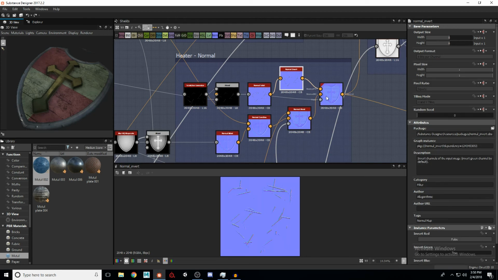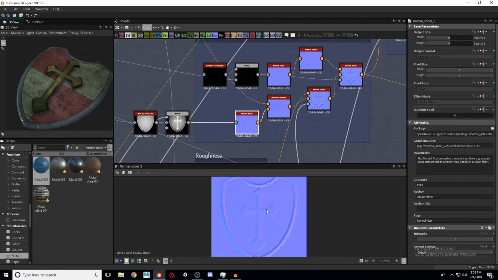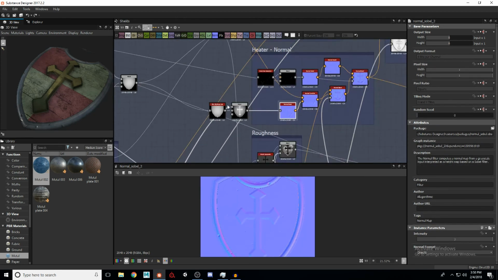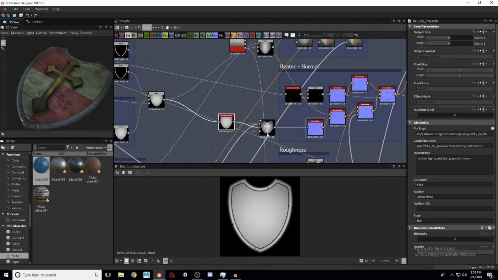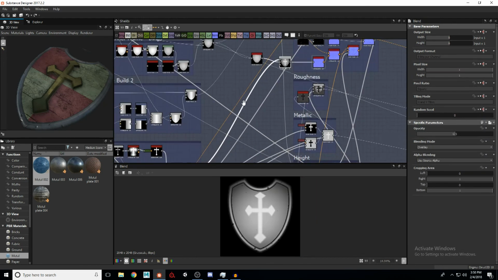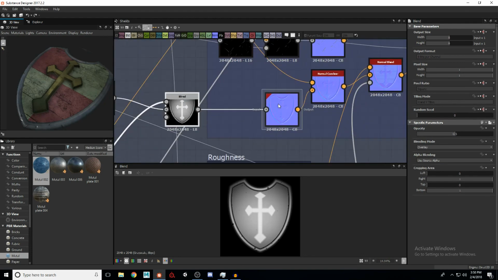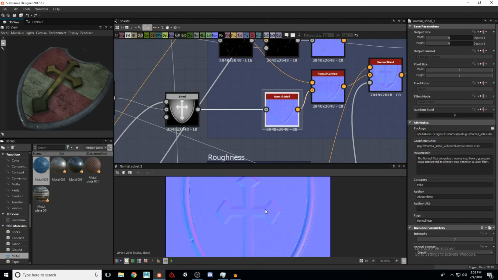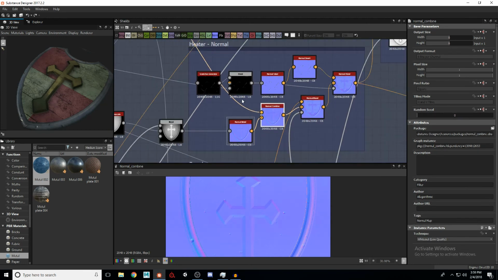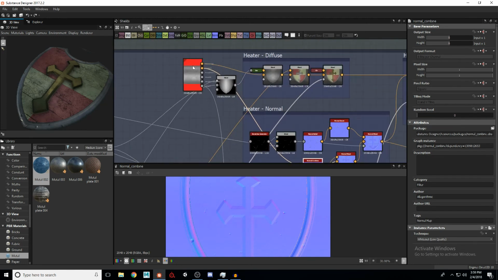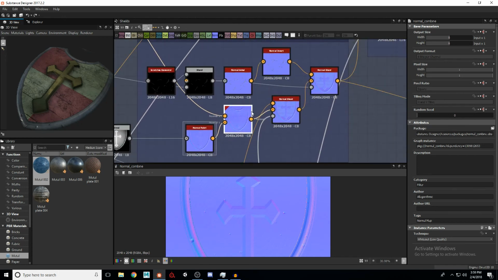Again, 20. Again, invert. And then we have our normal map here, which is, I took a copy of one stage of the height buildup, and I put the newly created cross on top of that. And that becomes part of our height information. So that's a height build there. Normal Sobel, combine the two. So combining the height, the normal information that comes from this metal with the normal we've been developing.